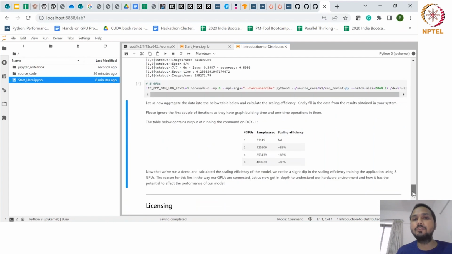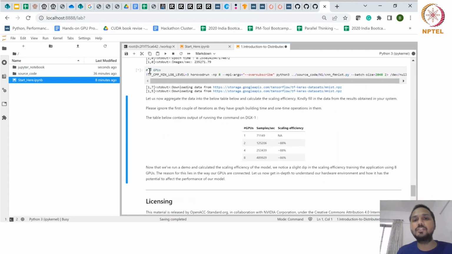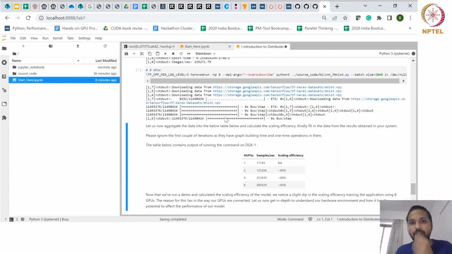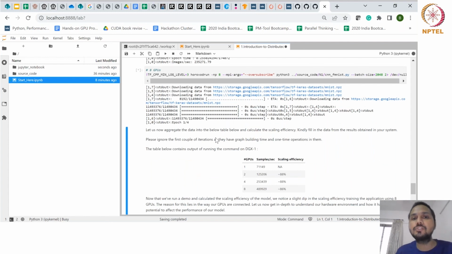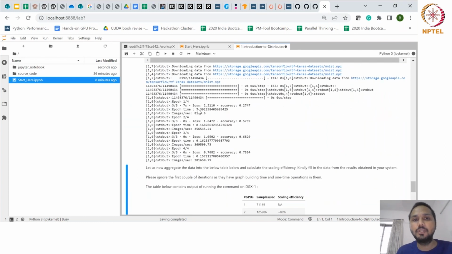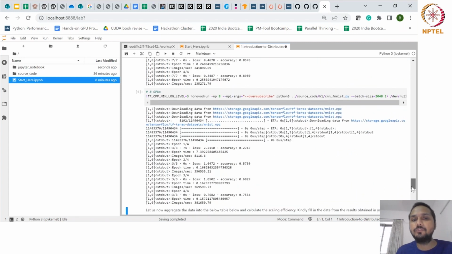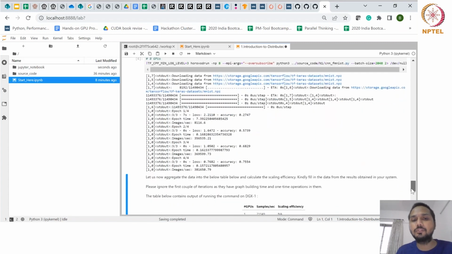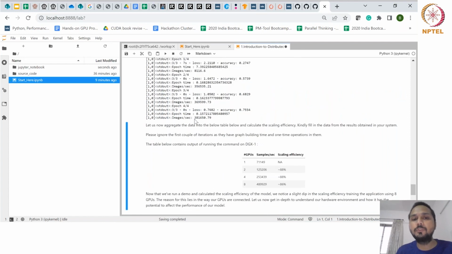And I am now utilizing all of the 8 GPUs which are there. In general, this number would change from one machine to the other based on the kind of topology you have, and we are going to go into the details of how that works. So it increases from 235,000 to 381,000.